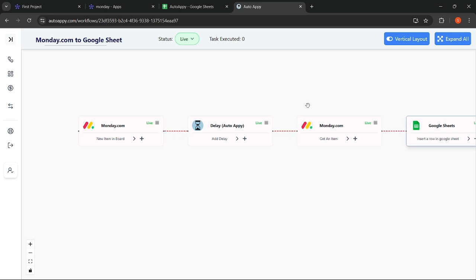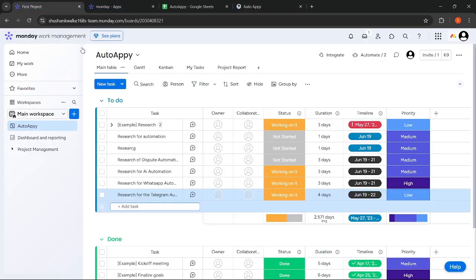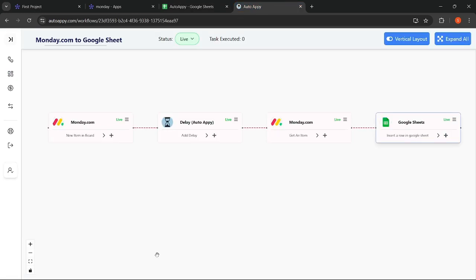Okay, this is a perfect automation workflow from where we can extract Monday.com data into our Google Sheet with the help of AutoAPI. That's how we can use this automation.